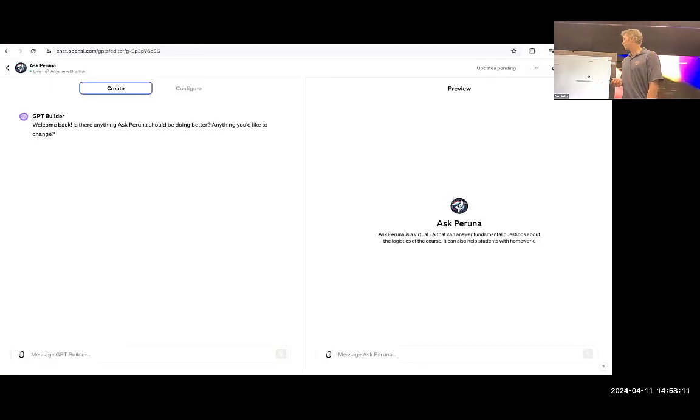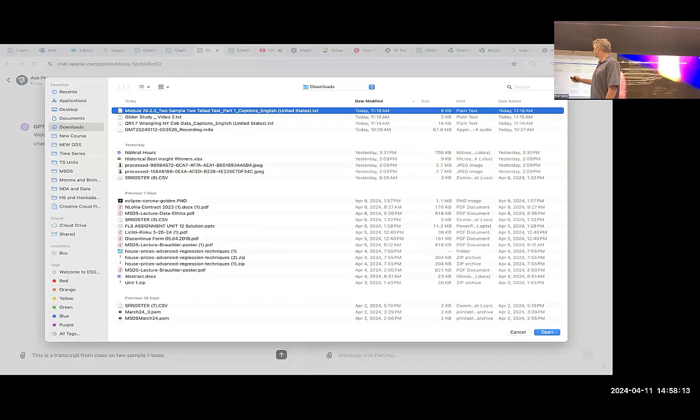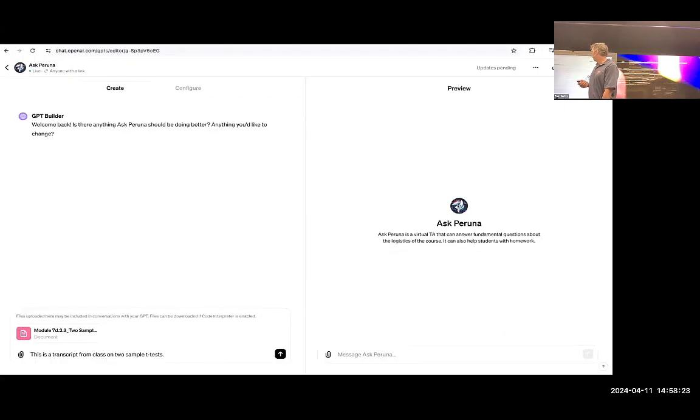So we're just saying that the evidence suggests that we want to add our p-value in there, and that is the hypothesis test. So that's an example of two-sample hypothesis test. The point being, I want them to say the evidence suggests. So I come in here, I give them from my downloads the file that has all the transcript in it, the captions, and then again, I just selected that, so you can see it down here.